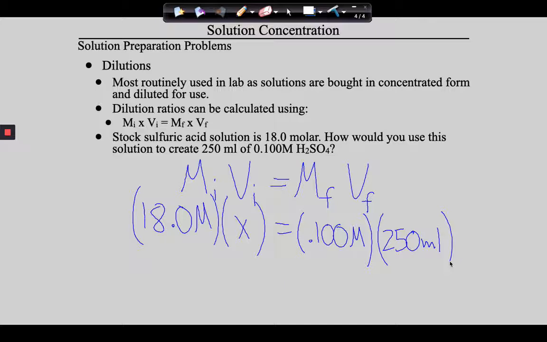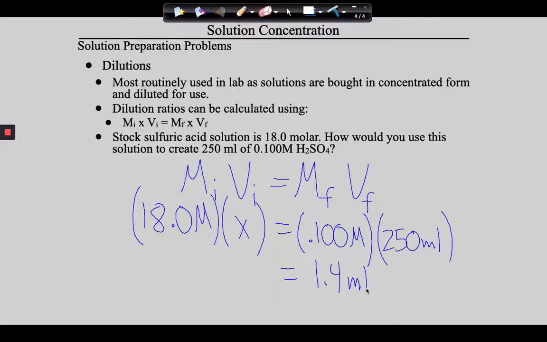So we've got 250 times 0.1 divided by 18. What, two significant digits? 1.4 milliliters. You starting to get it, y'all? Yeah. Why is it that I only have to go through like a bottle of that every decade?